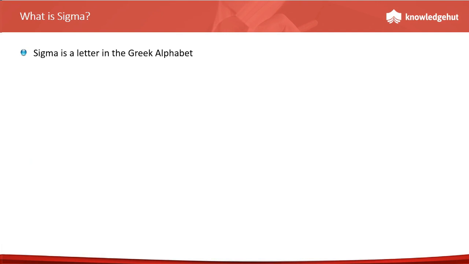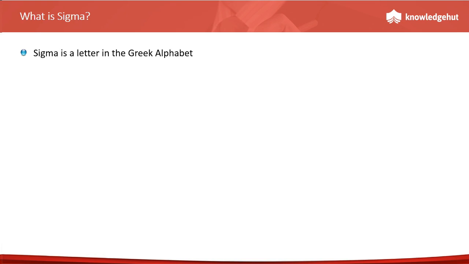Sigma is nothing but standard deviation. Now, it's not a standard deviation in its true sense. What we mean by Sigma is the process capability. How much is your process capable of? If you have a Six Sigma process, then we would be having an opportunity of 3.4 defects per million, right? Per million is huge. Per million opportunities, we can have a maximum of 3.4 defects. That is your Six Sigma process.